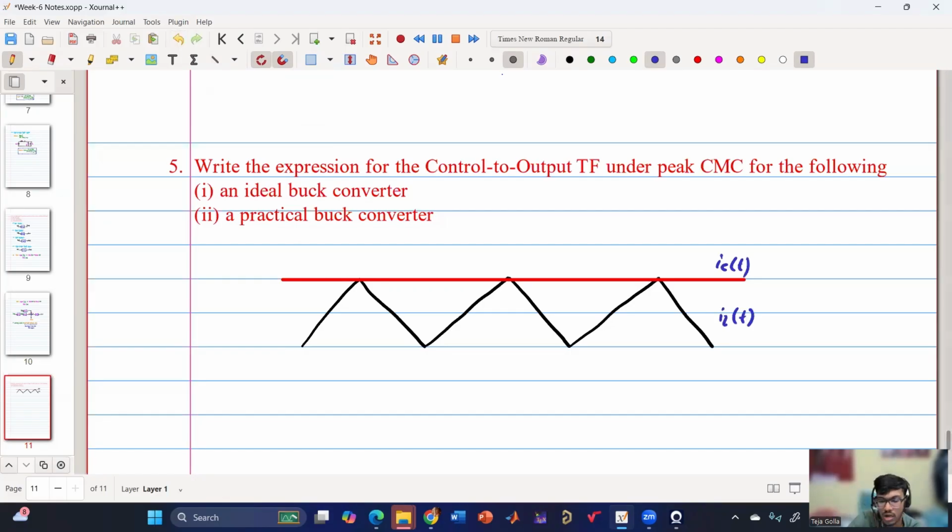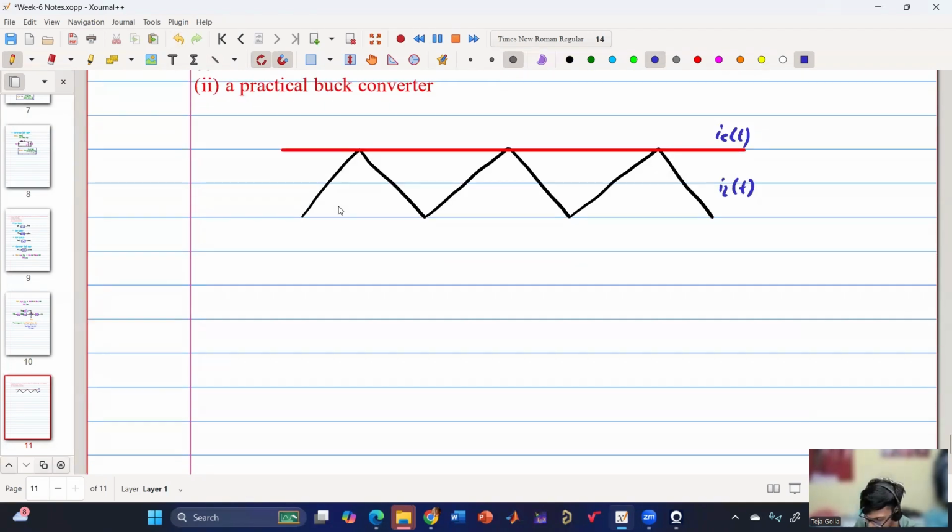So we'll consider two assumptions as specified in all the modeling. Sometimes we consider some assumption, and we have to understand that when we make an assumption it also puts a limitation on the model. What limitation and how it will impact, sir will be discussing in the upcoming weeks. Basically, it will put a limitation in terms of the bandwidth that we can achieve, because the model is not valid beyond that. So in this case, what are the assumptions?